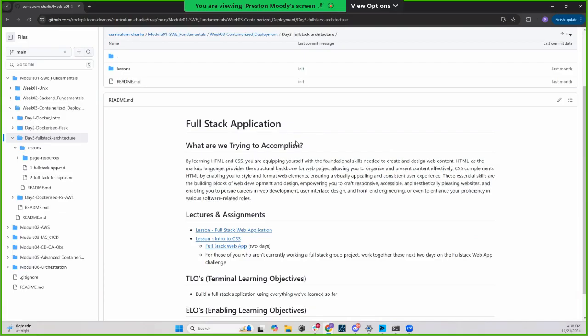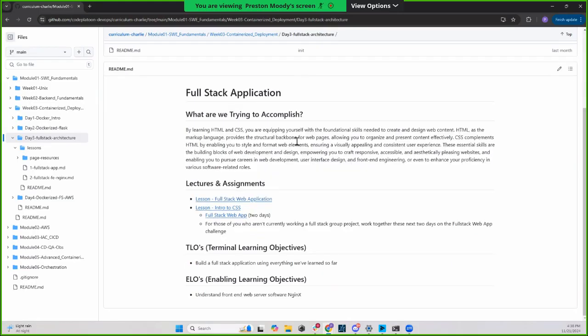CSS complements HTML by enabling you to style and format web elements, ensuring a visually appealing and consistent user experience. These essential skills are building blocks for web development and design, empowering your craft, essentially becoming great web developers. So this lesson was pulled from the software development course. So we're going to be going more into actually deploying this with Docker today.